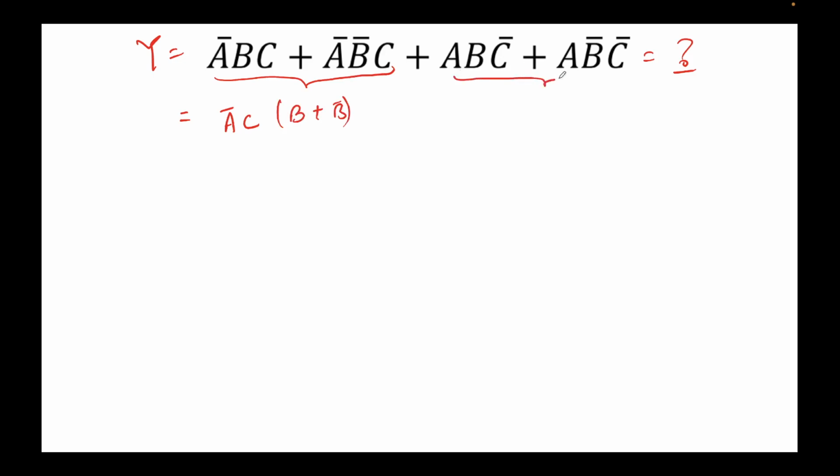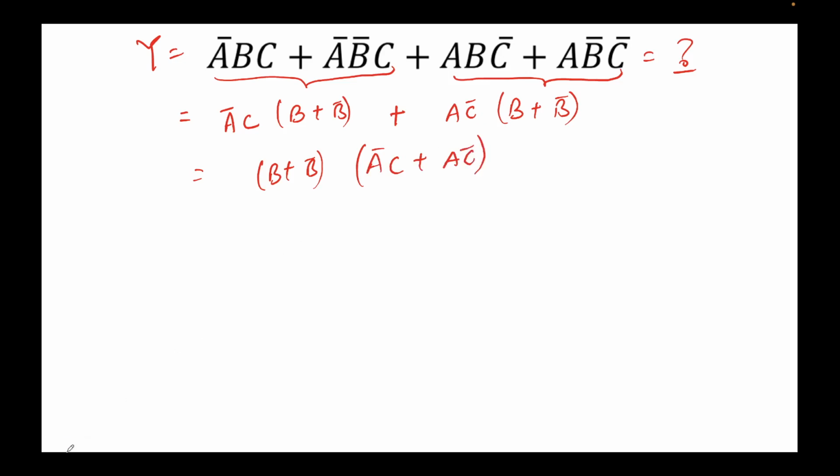Similarly, from the last two terms I can take AC bar as common. Note, AC bar is common in the last two terms. So I take AC bar common, and what's left is B plus B bar. That's all that's left. Now from these two terms I take B plus B bar as common. Note that B plus B bar is common to both. And what would be left with? A bar C plus AC bar, correct?